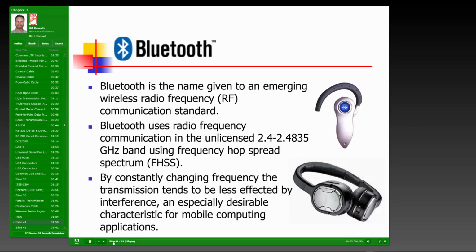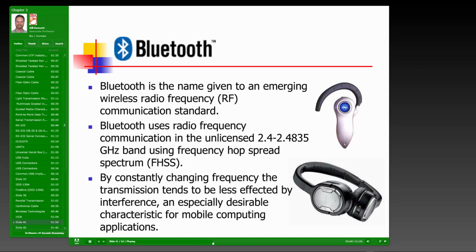So Bluetooth is a very popular wireless technology in all types of arenas these days, from using a headset to communicate with your cell phone. My cell phone actually communicates using Bluetooth with the sound system in my automobile, so that I don't even have to use one of these headsets. I can just be driving along and answer a phone call using a button on my dashboard, and just speak to a microphone that's also built into the dashboard to the person who's calling in, or maybe calling out to. So it's important to understand that Bluetooth is a radio frequency technology.